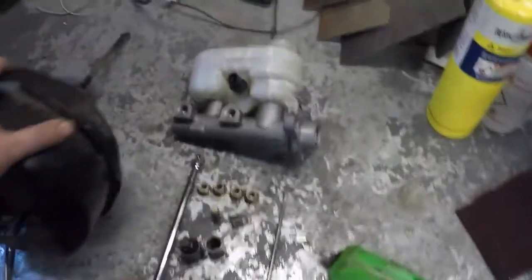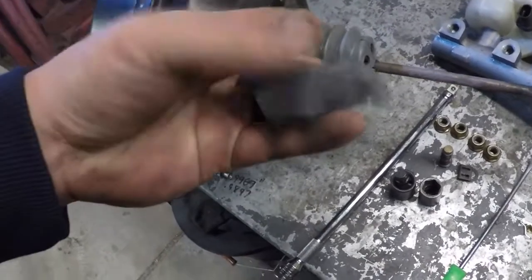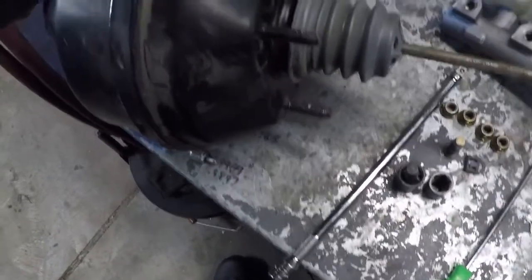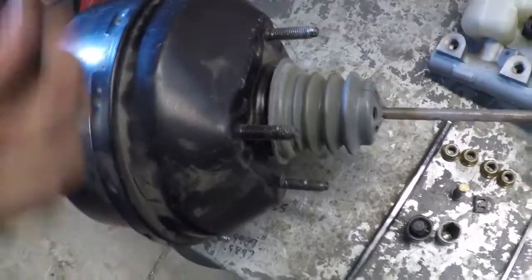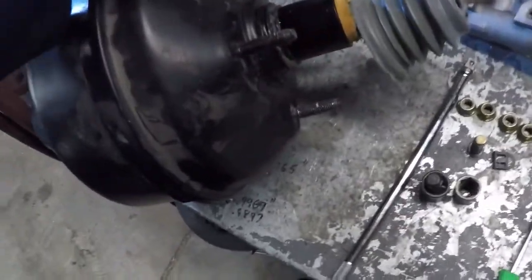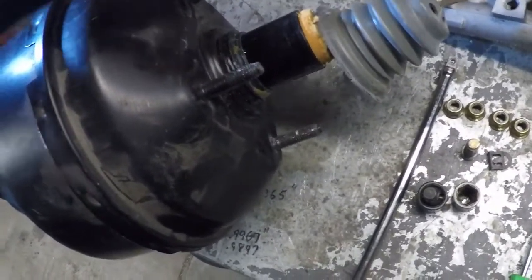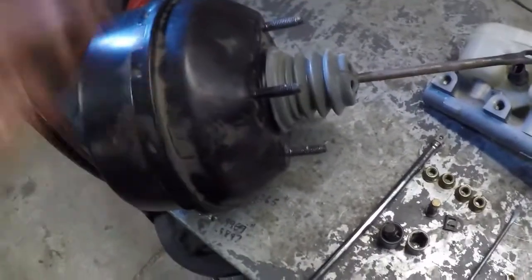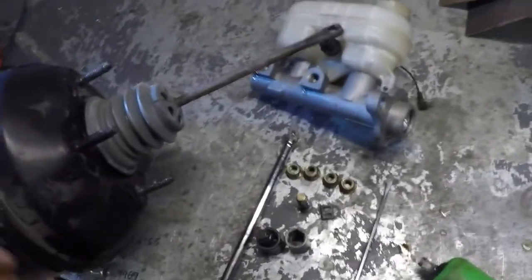It sounded a little scary coming off of there, but this is it — it was just this gasket and it was just stuck there. It's a tight fit. You can see right here where some of the aluminum got scuffed by the threads, but it was just in there really tight. I don't know if it was misaligned or whatever. There was no indication that brake fluid was leaking back there — my master cylinder's clean, nothing under there. Just a little bit of installation grease and that's it.